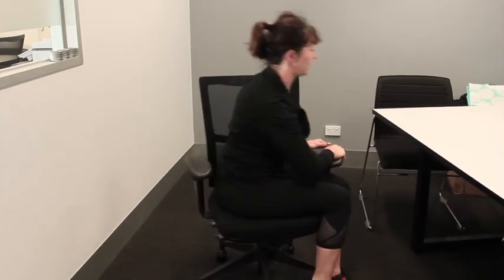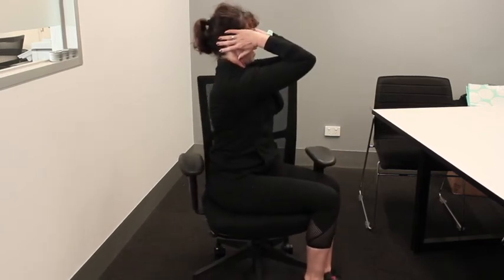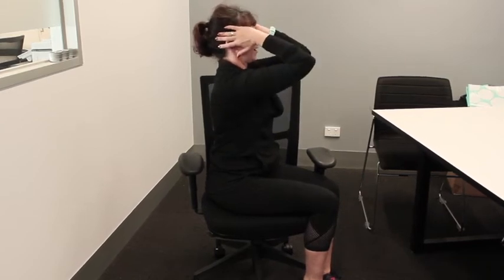So side sitting, so a little side saddle. Legs come all the way up to the arm of the chair if it's there. Yeah? We sit up nice and tall. Hands in front of the nose. Elbows are parallel to the floor if you can. So they're not down here, they're all the way up here.